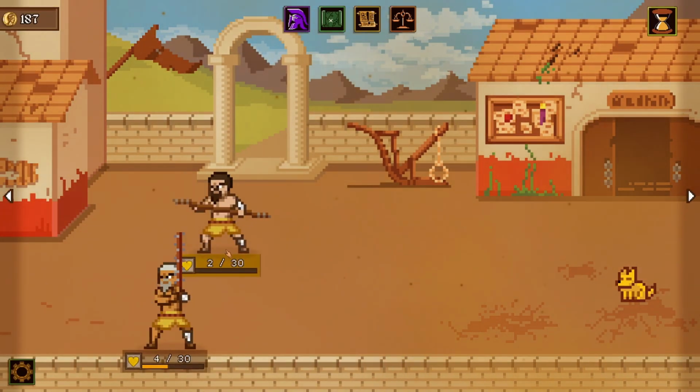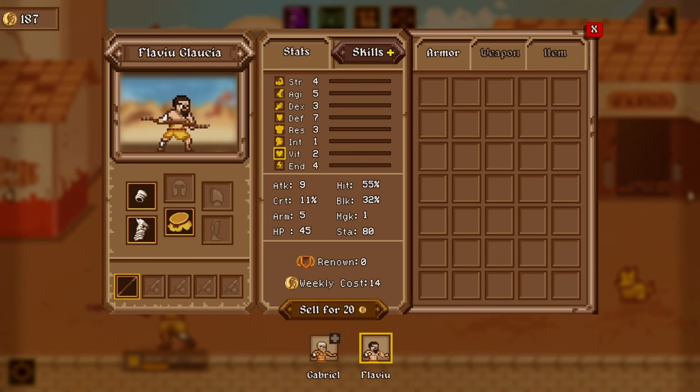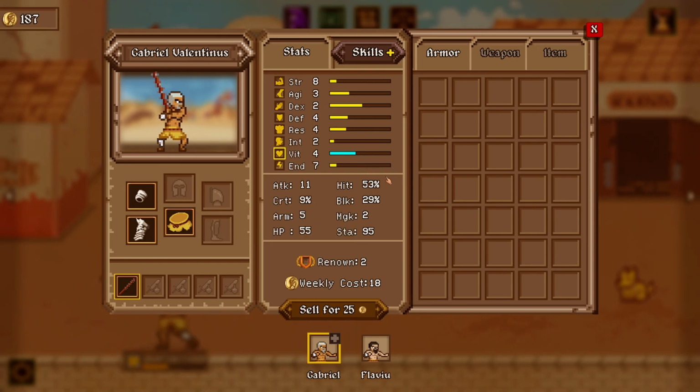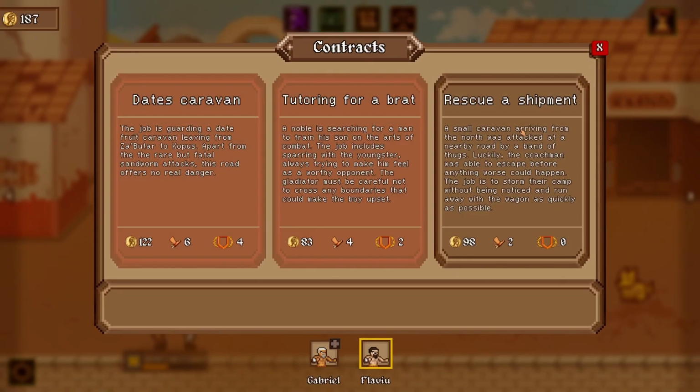Okay, cool. I don't know if that would be a bad thing to do against my guy whose vitality is now a 4. That's nice. His stats must go up while in the arena, because now he's gained 2 levels there. I think he gained something else maybe too. I'm not quite sure, but all of his stats have some sort of experience to him. He's got 2 renown, and our other boy here has 0 renown, so I do want to get him a little bit more lively. Let's see what we have for contract.